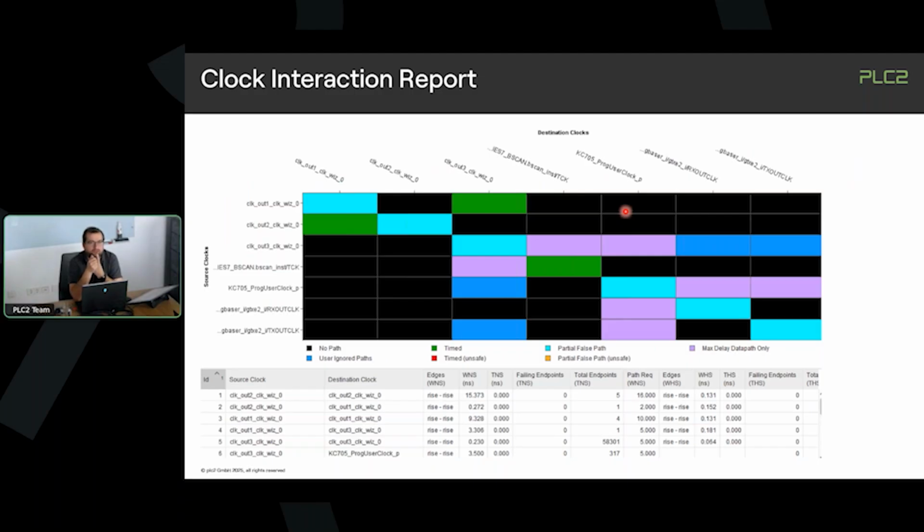First choice is you forgot to add a synchronizer with relative timing constraints. Otherwise, if the synchronizer is in the design, it would automatically constrain and not be visible in here as red or orange. Or second option, you have in your design, by accident, a typo or design mistake: you connected a signal from clock domain 1 to clock domain 2, which should have never been connected. So one is a logical error or coding error, and another one is you forgot a synchronizer. There are no other possibilities for your timing constraints.